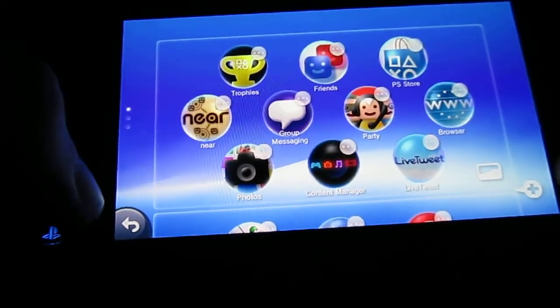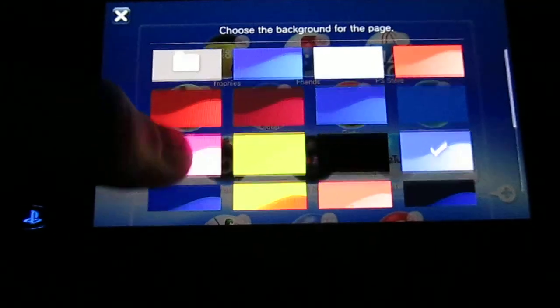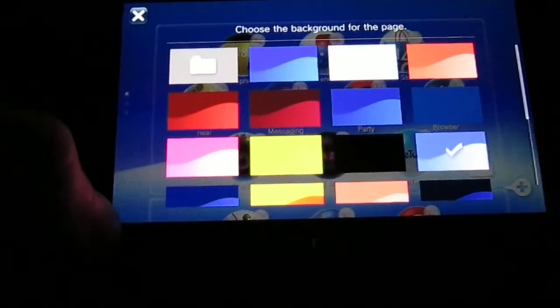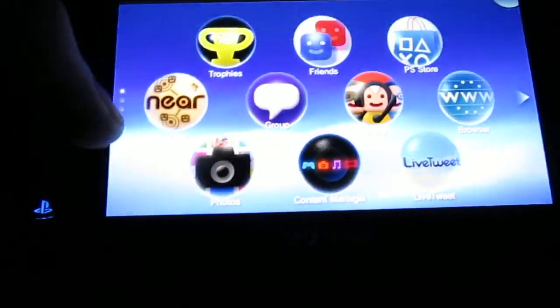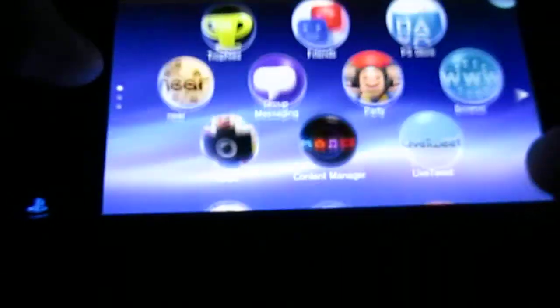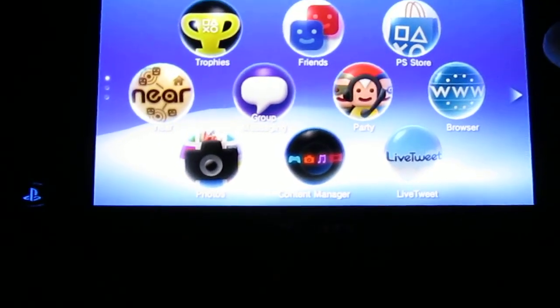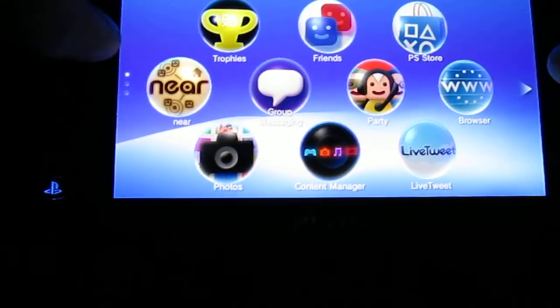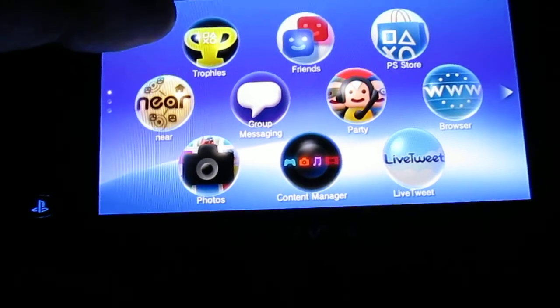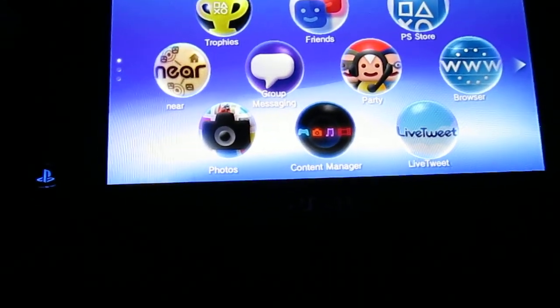You also have this icon to the right here which takes you to a wallpaper screen, and every screen can actually have a wallpaper assigned, so when you flick between the different pages of the home screen, you can see mine goes from light blue to dark blue. And you can have whatever you want. You could have a photo image from your memory card, or just any of the preset images as well.